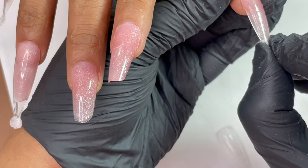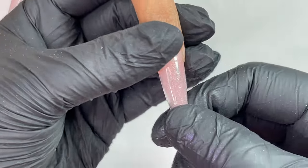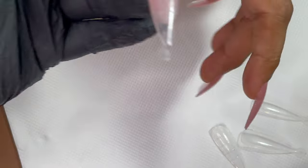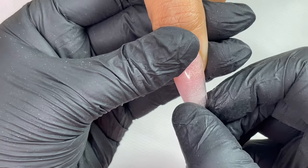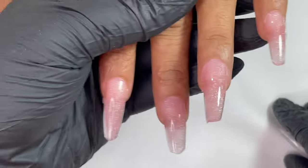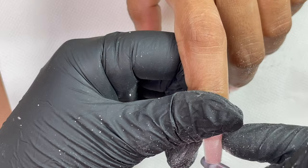As you can see, this is how the nails look. The best part about using a dual form or poly gel is that we don't have to do too much filing if everything is in place. Obviously we have to do a little bit of filing, but the main thing we have to make sure is there is no product over the skin. That is something to be very careful about. You can check if any patch-up work needs to be done at this stage, and then start filing and shaping.